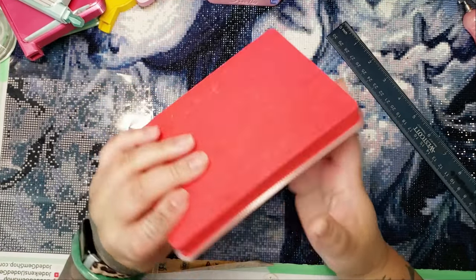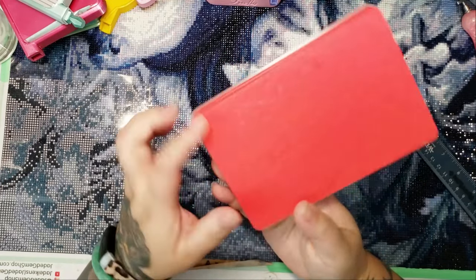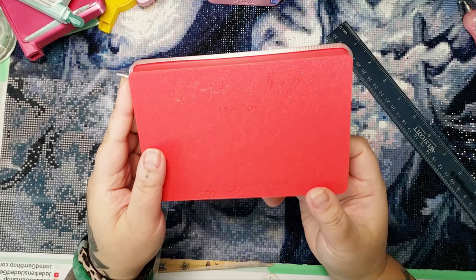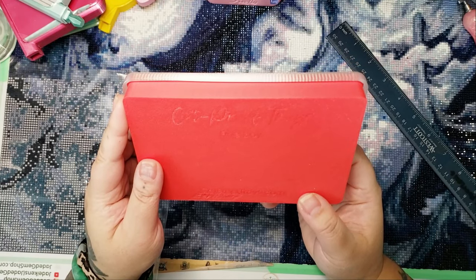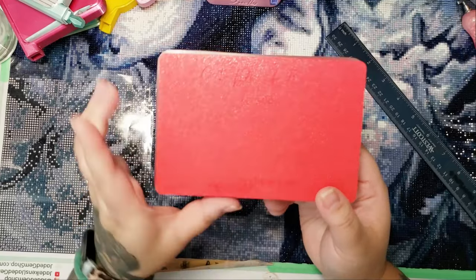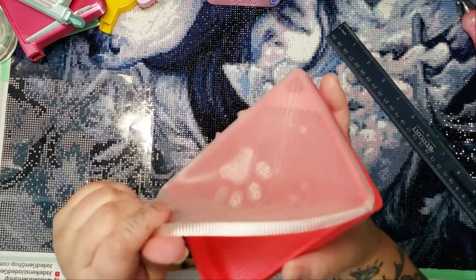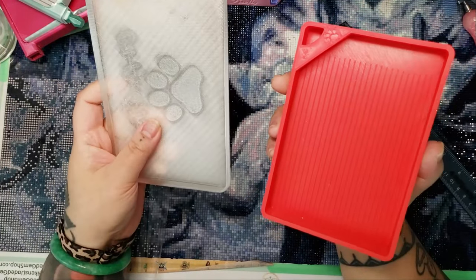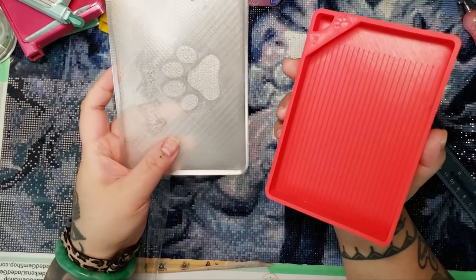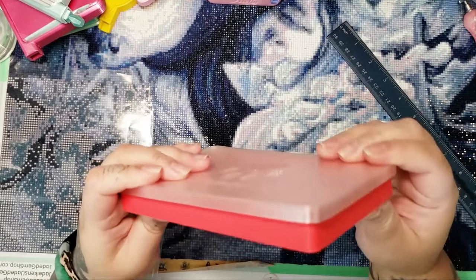This is a cat proof tray. I do have another one of their trays. I think I have a black version of this tray, a smaller version. I don't know where it went though. On the bottom, it says cat proof tray and it's called Fine Boy. I don't know if that is the name of this. And then catprooftrays.com is where you can get this. I like this lid. My cat never jumps on my desk, maybe my desk is just too messy for him. But this lid, I think, is really cool.